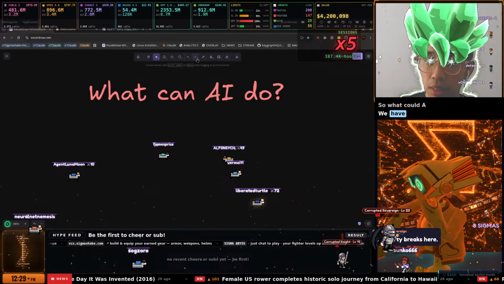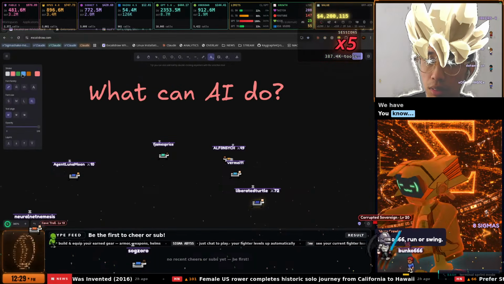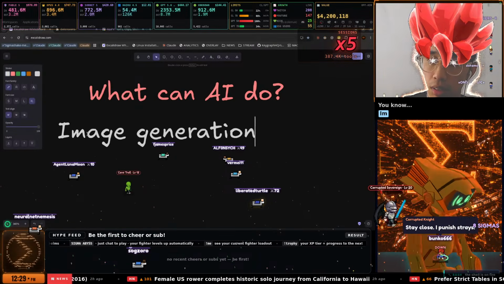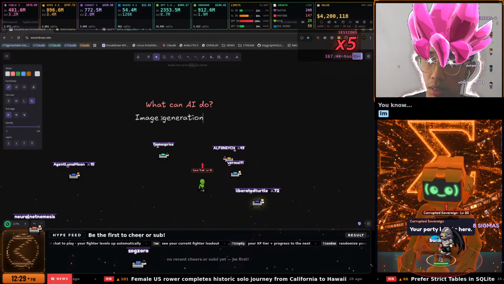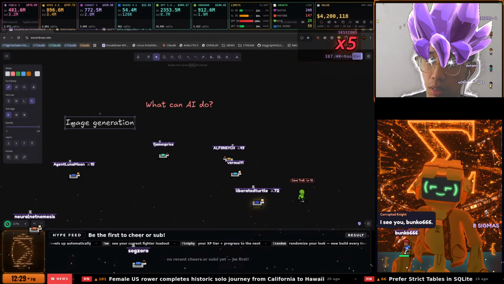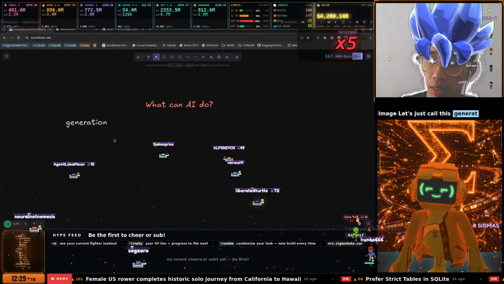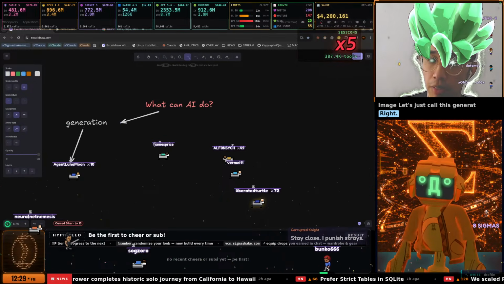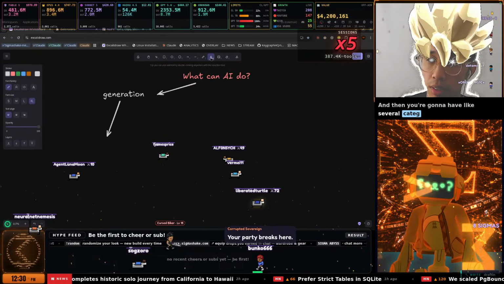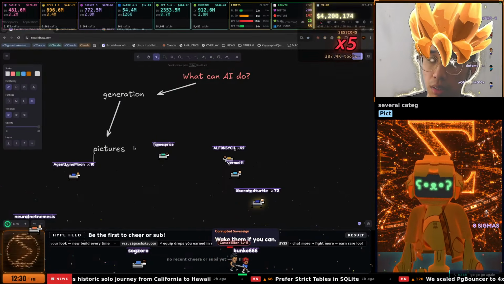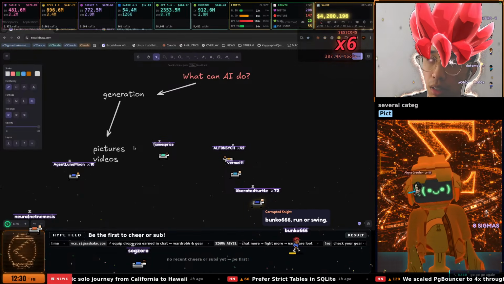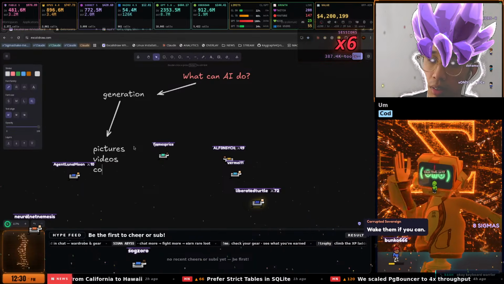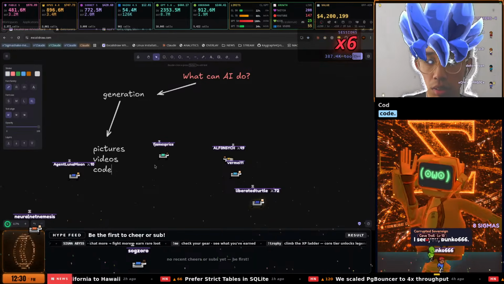We have image generation. Let's just call this generation, and then you're gonna have several categories here: pictures, videos, coding, code, audio.